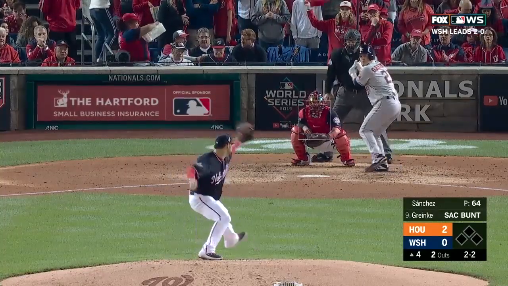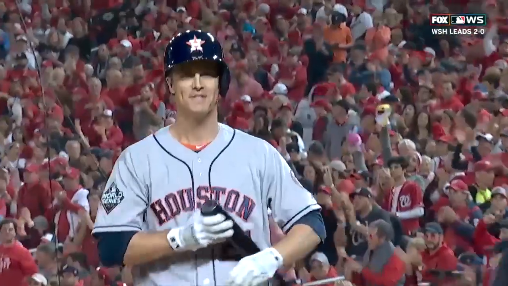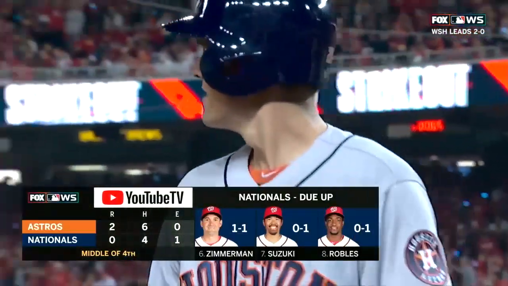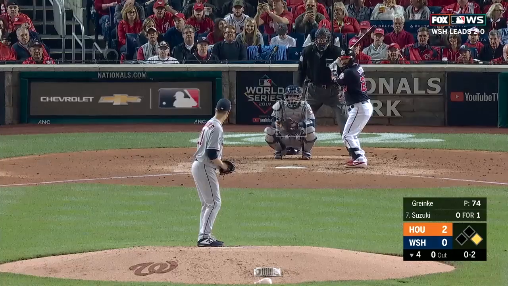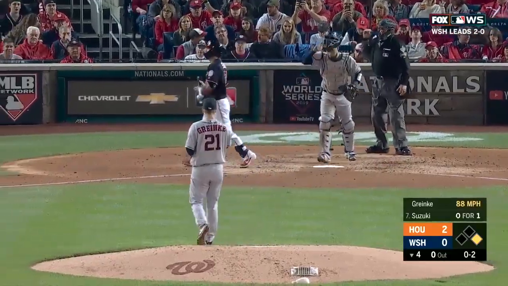Greinke trying to add his name to that list. And he strikes out. 4 on the night for Sanchez. A smile from Zach Greinke. 2-0 Houston after 3.5. A walk starts the 4th. Suzuki waits and strikes out.